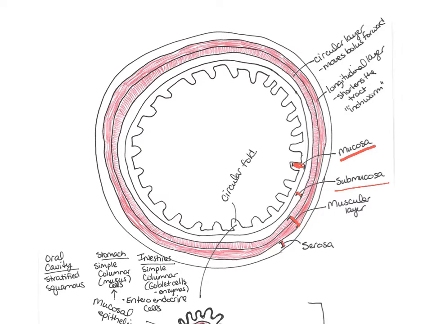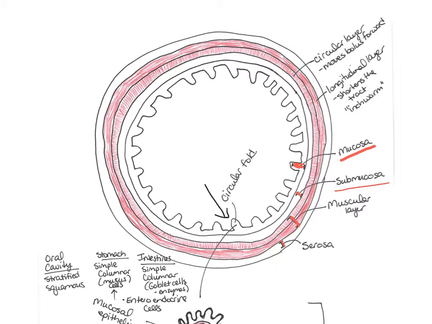I do want to go through each one of those specific layers and tell you what they do. This is the GI tract in general, and the lining of the GI tract is going to vary by region. In the small intestine, for example, you have these circular folds, shown here on the inside, and there are villi on top of those circular folds that increase the surface area. But in the stomach, you're going to have longer longitudinal folds called rugae, and they disappear as the stomach fills.